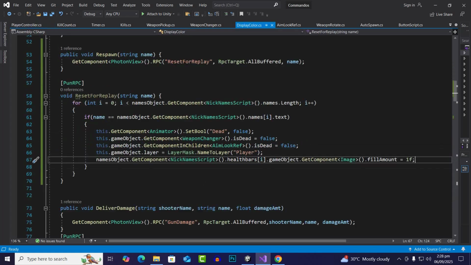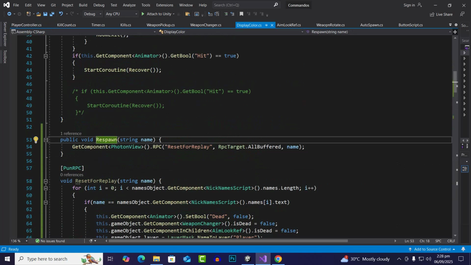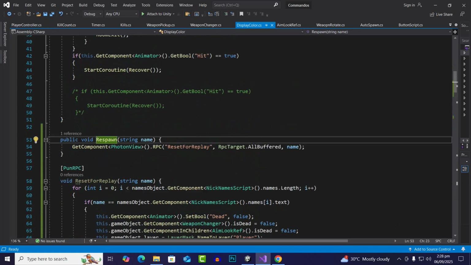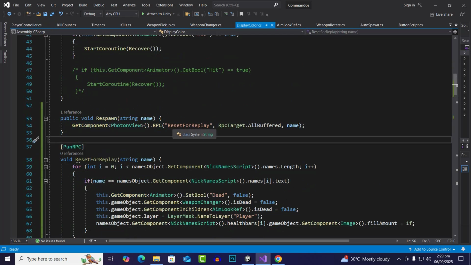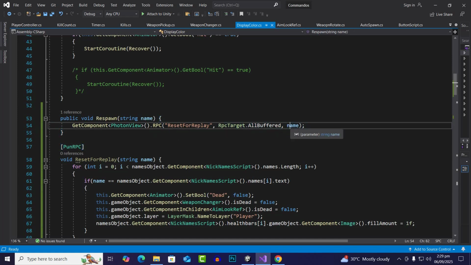So in the display script we will create that function. Here we created the function public void Respawn, and in this function we have added a string name. For the string name we have added GetComponent, and we are calling the RPC. The RPC name is ResetForReplay, and RpcTarget.AllBuffered, because we are using name here.